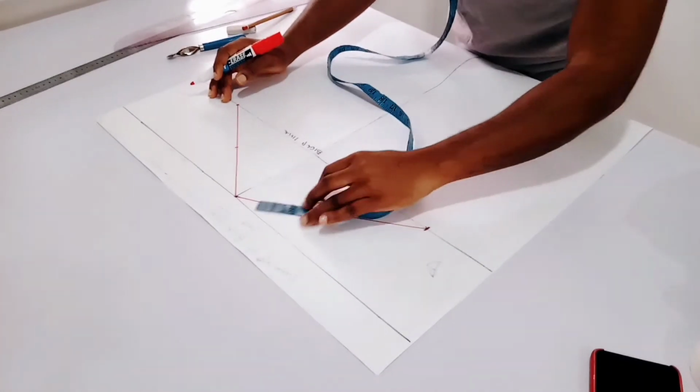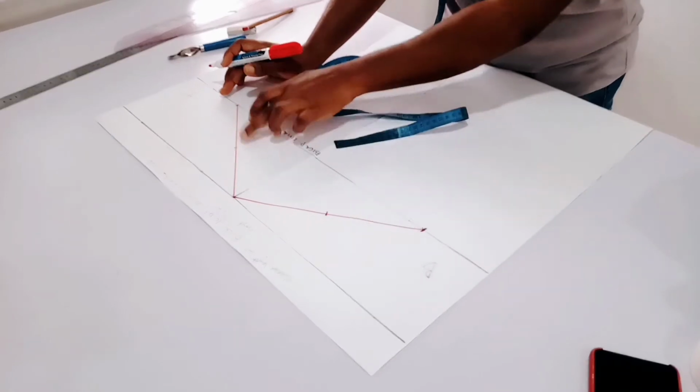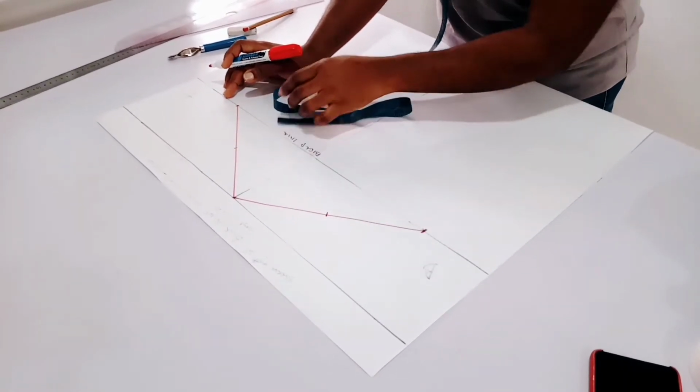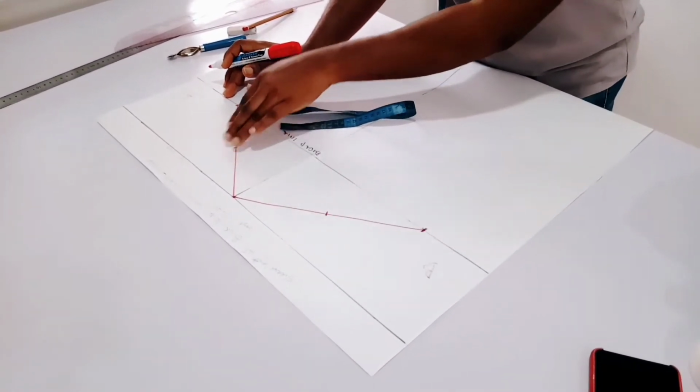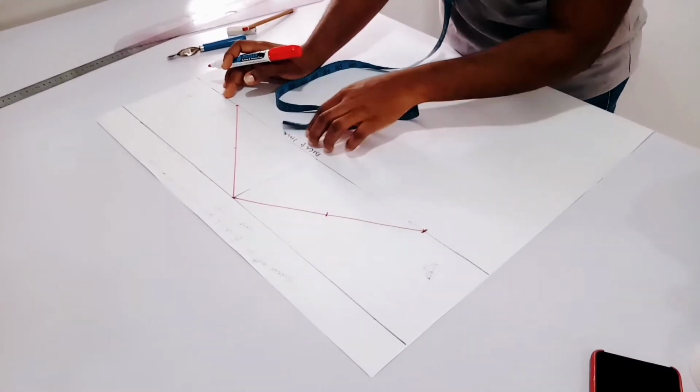We also get our 10.1 here. This is the half of this and half of this. This is where we marked. So at the front, we will come in at the front, but at the back, we're going out.